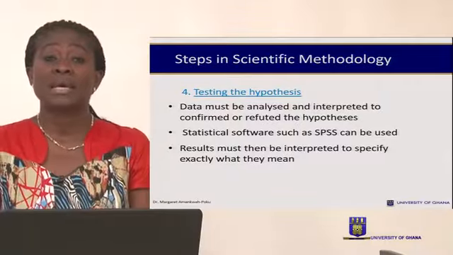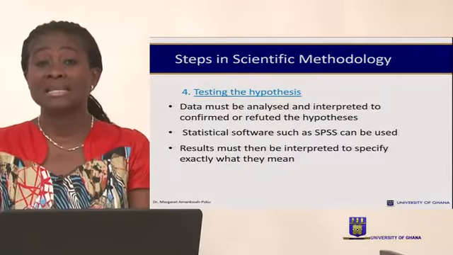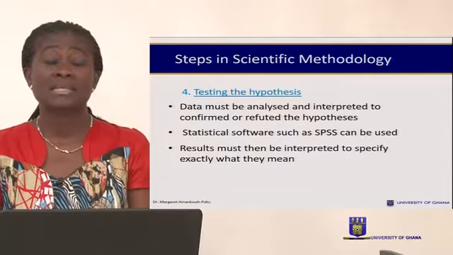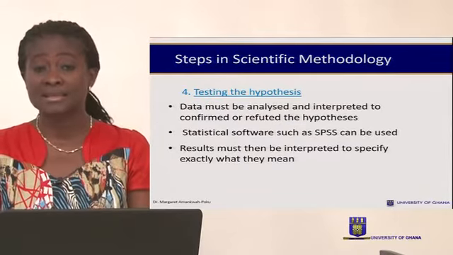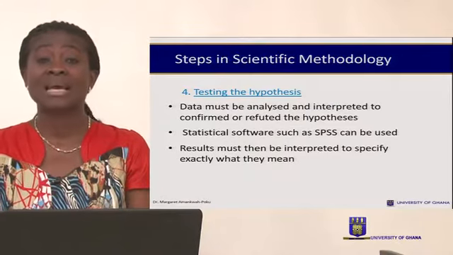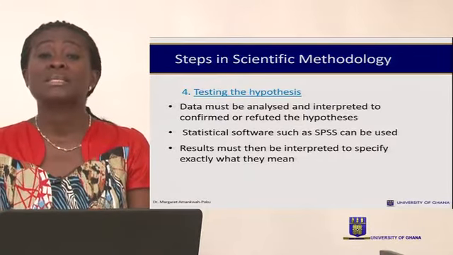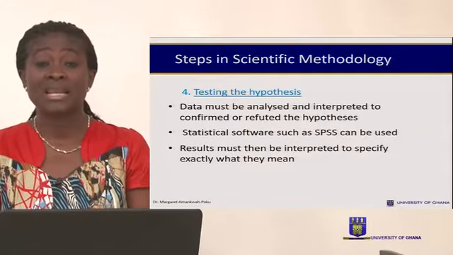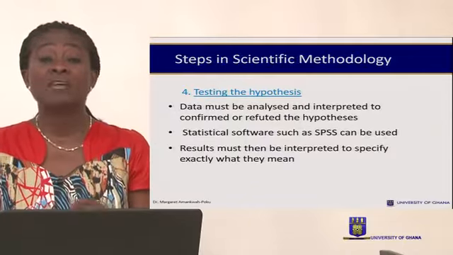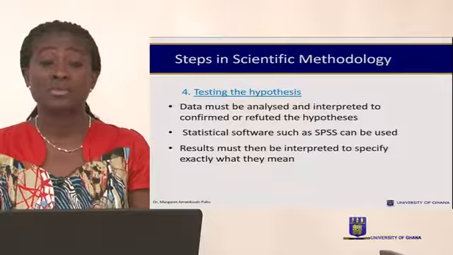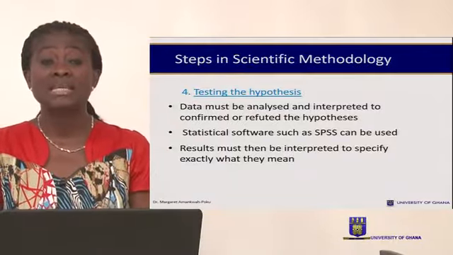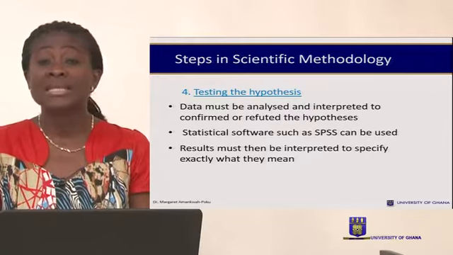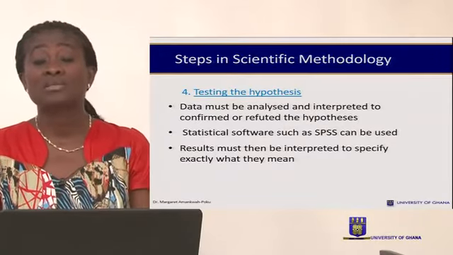And usually we would use a statistical software to analyze our data. More often than not, psychologists, we rely on SPSS, which is the statistical package for social sciences. So we use SPSS to analyze our data, and then we interpret the results that we obtain. But one thing you need to notice is that in as much as you use SPSS to analyze your data, as a researcher, you would have to determine what type of analysis to do. So there are several analyses you can perform. A t-test, you can perform ANOVA, one-way ANOVA, two-way ANOVA, correlation, etc. You have to determine how best to analyze your data.